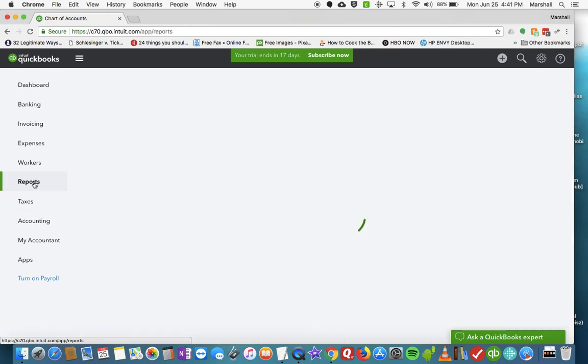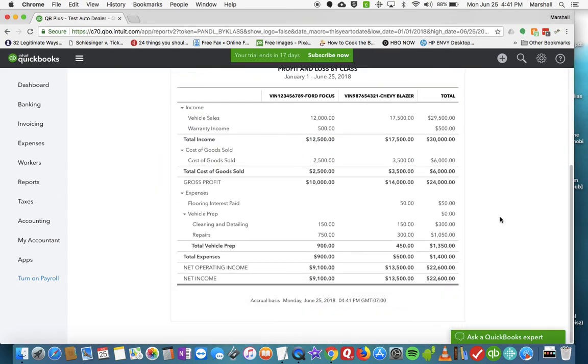And if we run our report, again, profit and loss by class, you can still see that our net income on that Blazer didn't change because all we're doing is paying off the amount of credit that they extended us. So now we're back to 0 with them, and we have the full amount of credit available to us to purchase vehicles. So those are the two most common examples that I've been asked about.